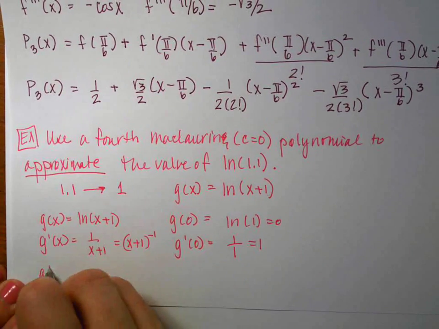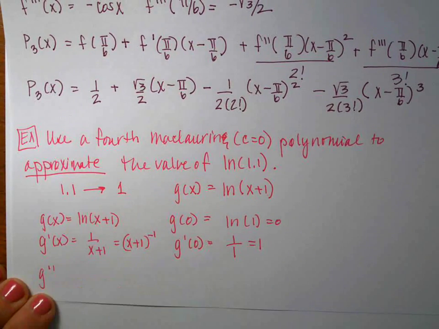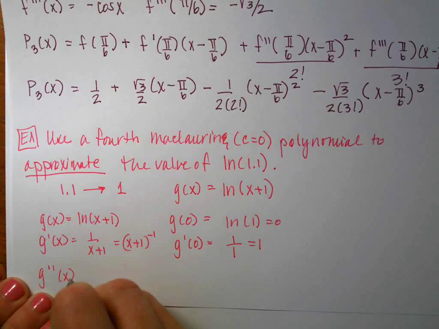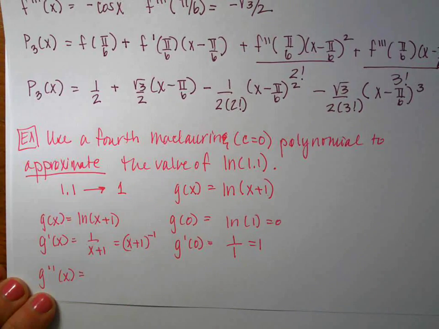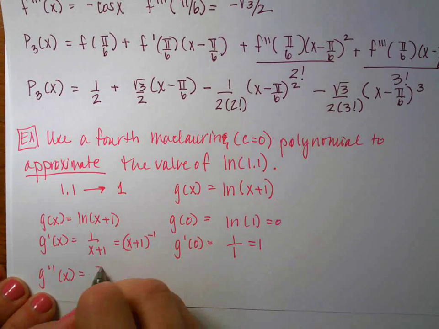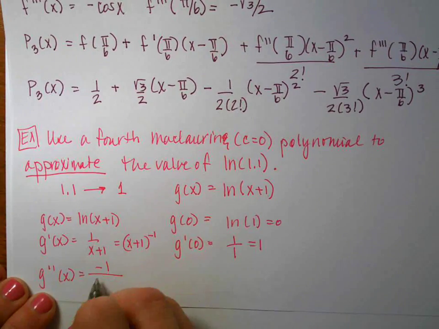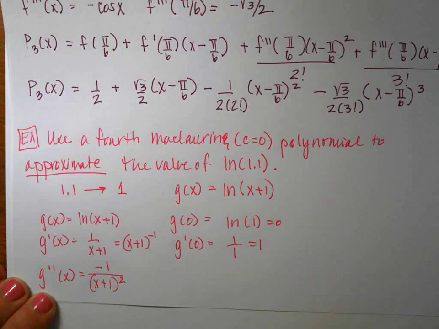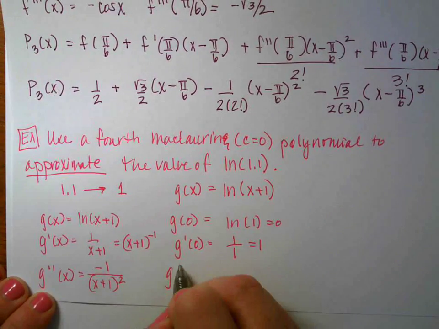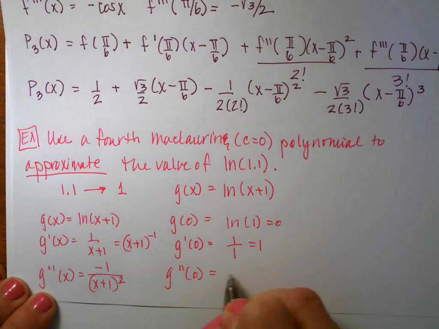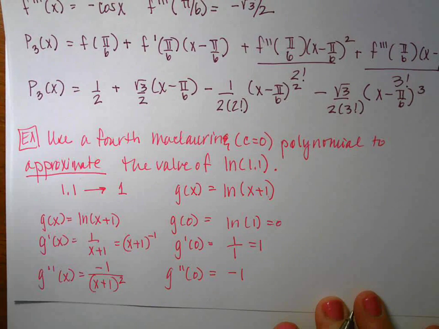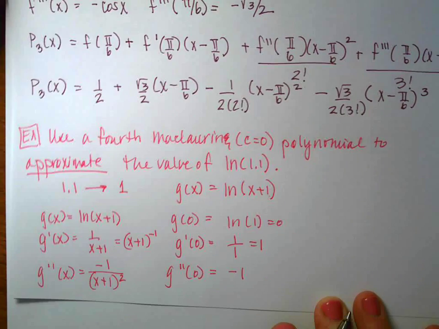So now let's do our second derivative, and then I'll have to go to another page. So the second derivative, and I'm just going to write these down for you instead of doing all of the math because I think you're brilliant, and just in the interest of time. Okay, so then when I evaluate at 0, I'm going to get a negative 1. Alright, so hopefully you'll keep that handy and let me go to another page.